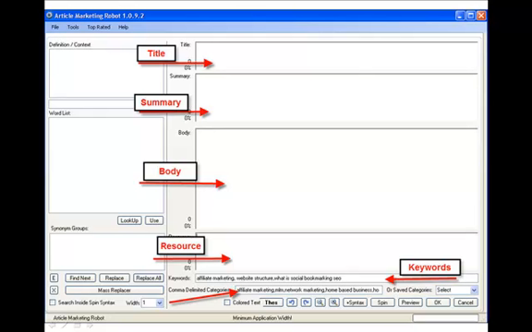And then of course at the bottom I've got some arrows, and I note that you're going to want to have some keywords and some categories in there before you submit your article. But that's not important in this tutorial. I'm not going to show you everything about Article Marketing Robot. I'm just going to show you how to import these articles that are already spun and how to make them a little more unique using the templates.